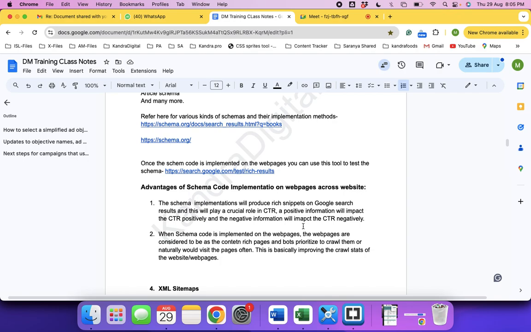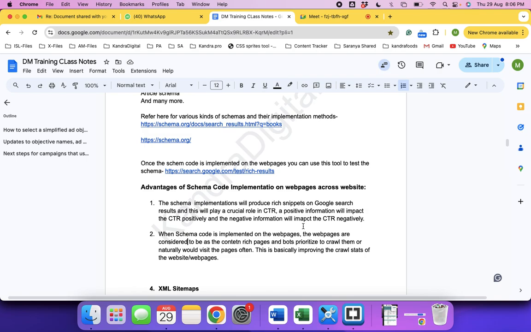So now, whatever we do here is all to create convenience for Googlebot, or to improve the crawl stats of the website, or create convenience for the end user or customer to improve the CTR and engagement. If you are trying to create a convenience for end users, the customers or all real people, it is all about CTR and engagement. If you are creating convenience for the bot, you are helping the bot to crawl your website quite often, and that is nothing but improvement in the crawl frequency.